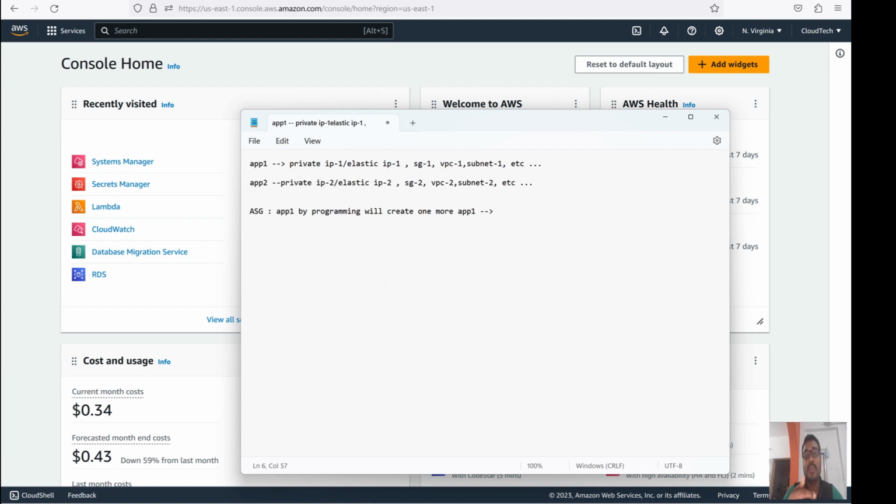Similarly, if we have app server 2, we can store the same things, so that the next time when you stop and start, or terminate and start a new instance of app server 1, you can take the parameter value for that app server, see what IP, security group and subnet were there, and assign the same things to that particular app. Otherwise you have to create new ones, which would be difficult, and other clients using it might not be able to access it, because the IP will get changed in that case. So that kind of advantage is there.